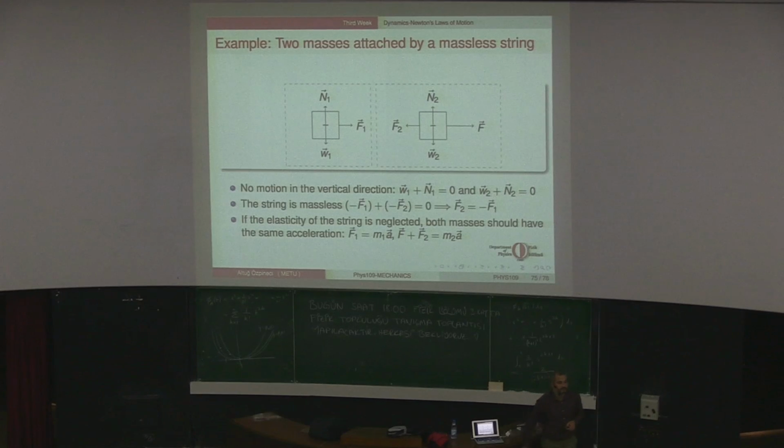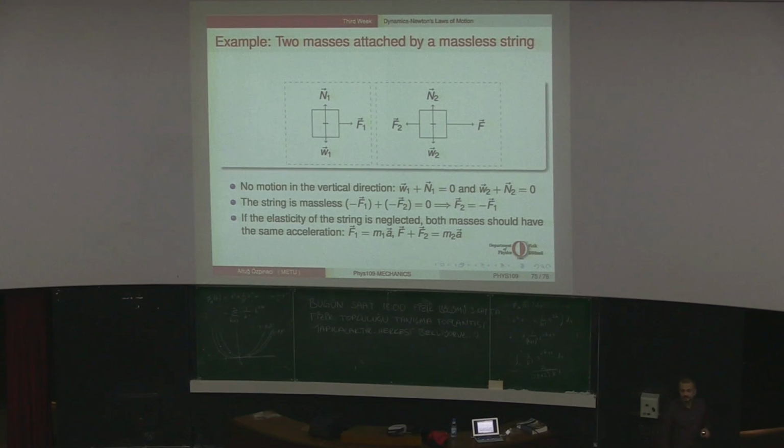Now we can draw the free body diagrams. These are the free body diagrams for both of the masses. Each of the masses has its weight pointing downward, omega 2 is pointing downward. Each of them feels a normal force, that the ground exerts a normal force on my masses. This mass is pulled by the rope, let's say by a force given by F1.